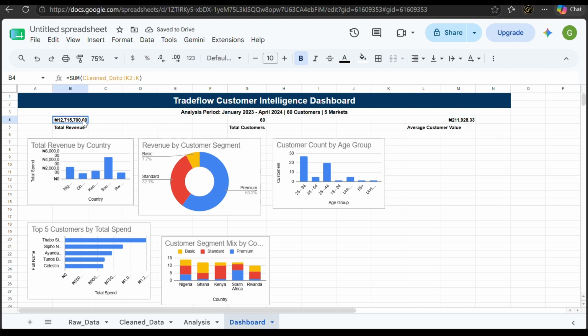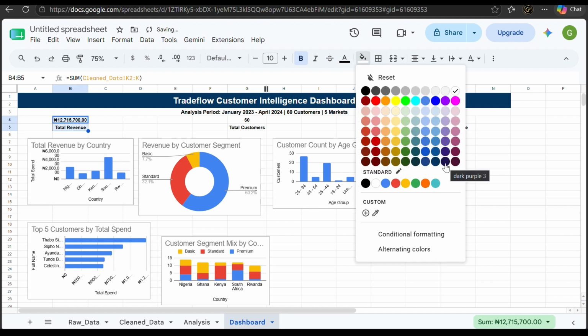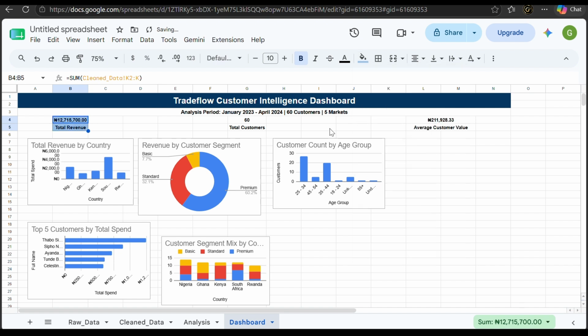I think another thing that will be worth doing would be to make all of this be at the center. Likewise, centralize this, and then likewise this we are going to centralize. Now also, to make it stand out, it's best to give it some colors here. This is blue, so I'm just going to use a light blue here.